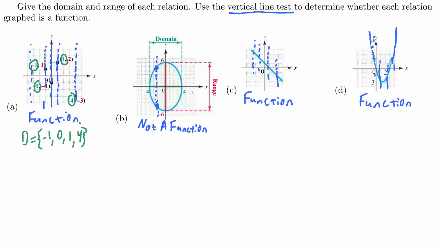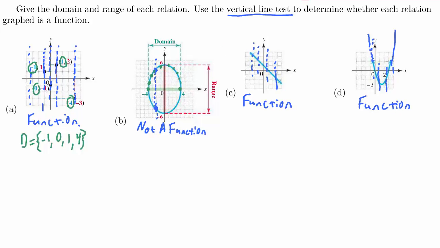For B, B, C, and D are actually a lot different than A, because all of these values, not just this point or this point, must be included. In other words, there's a point here, a point here, a point here, and so on. Okay, I'm back. All of these points must be accounted for.